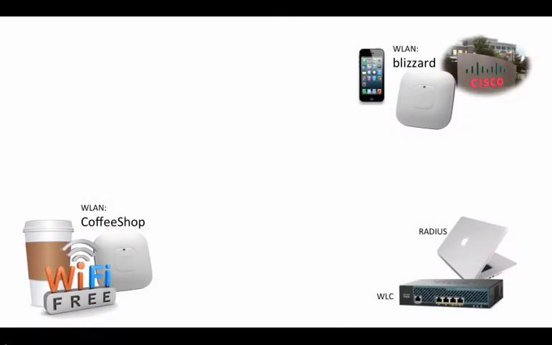Since I have no shortage of access points, in this video I'll be using two access points advertising different WLANs to simulate a Cisco employee going to grab a coffee around the corner. The SSID at the Cisco building is Blizzard, and the phone has been preset to auto-join that Blizzard network. At the coffee shop, if their service provider were using Hotspot 2.0, the actual SSID naming doesn't really matter. And I will show you how to configure this on the wireless LAN controller. Then how that service provider would create an Apple configuration profile and somehow push that to the phone for it to take effect.